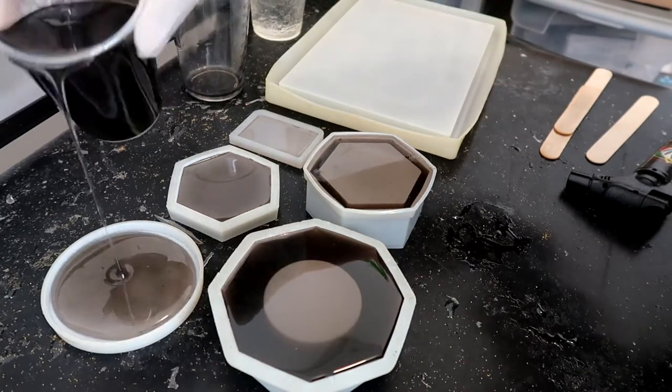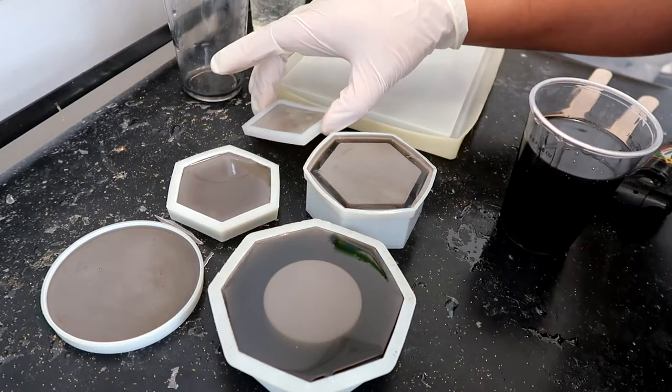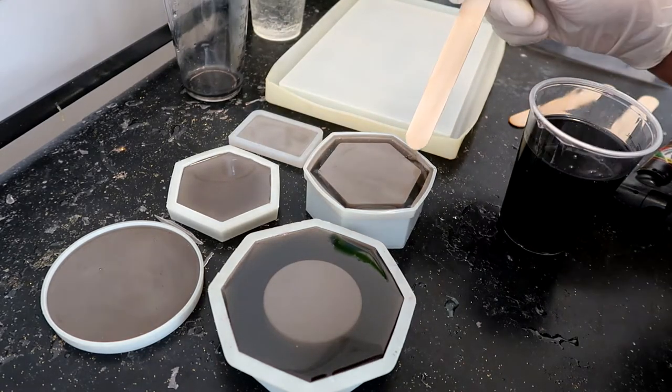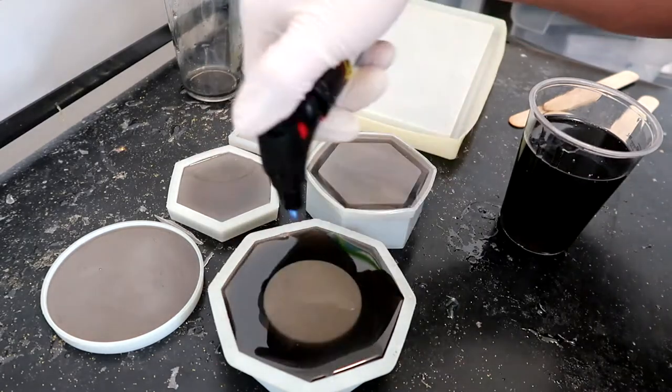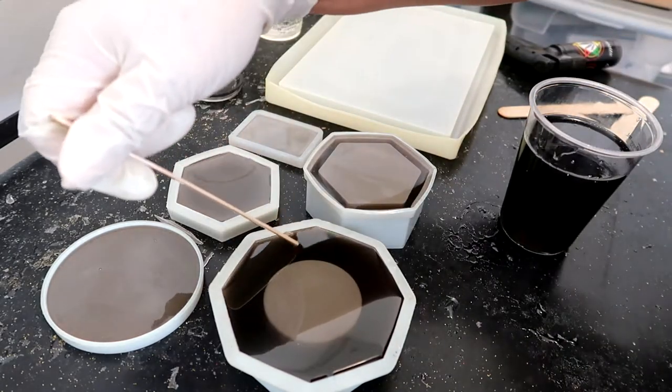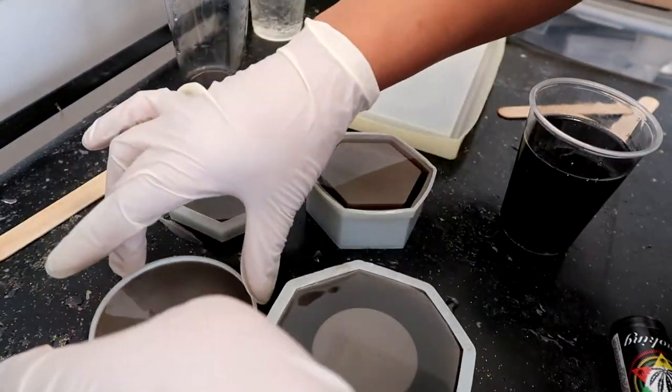Now for the drink coaster, you are going to want to do it halfway. You don't want to do it all the way. And for the bud scraper, you want to do that halfway as well because you're going to need to put resin on top of it after you get done putting your logo or whatever sticker that you decide to put on your set.